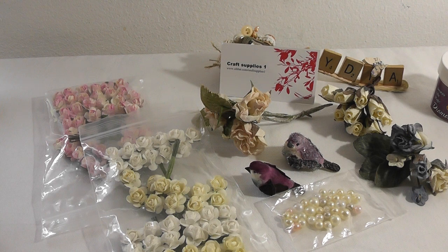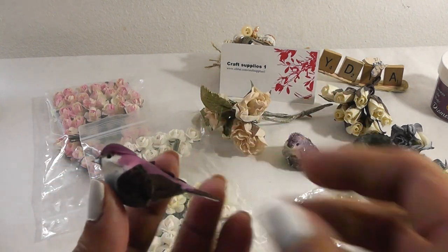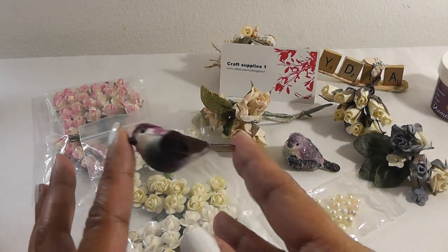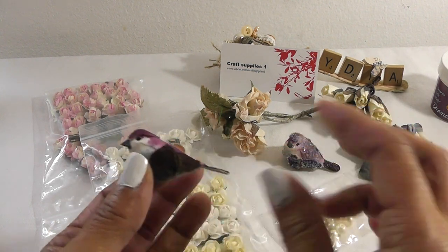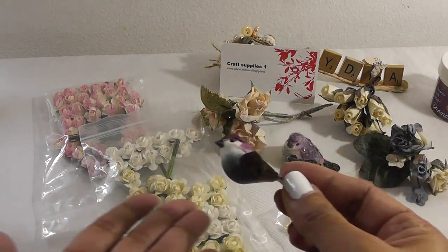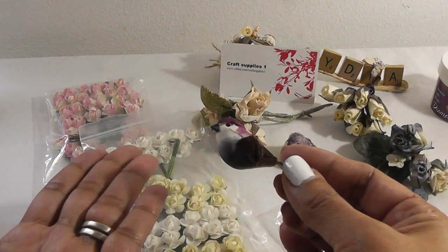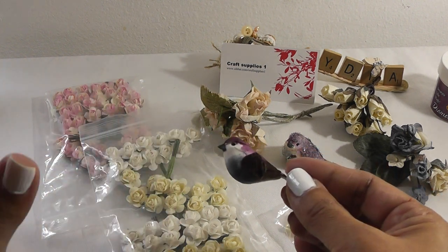Follow the link and take a peek and see what she has. So this week I was playing with the cute little birdies that Julie sent me. These are about 2 inches long and I put these on my favorites list. I was able to favorite what I wanted to play with — sometimes I'll see projects with little birdies and I want to give it a try but I don't have any birds. So this is definitely something you want to have in your crafting stash. Birds and bird nests.